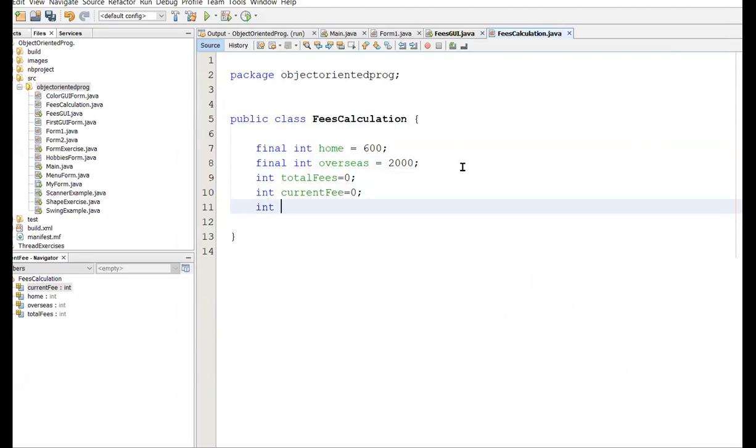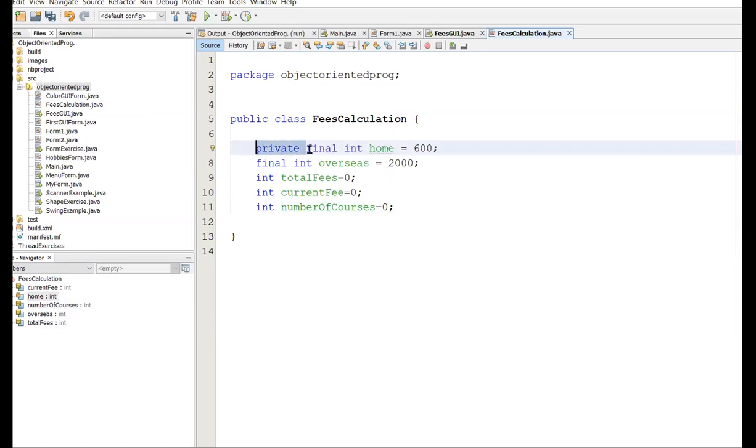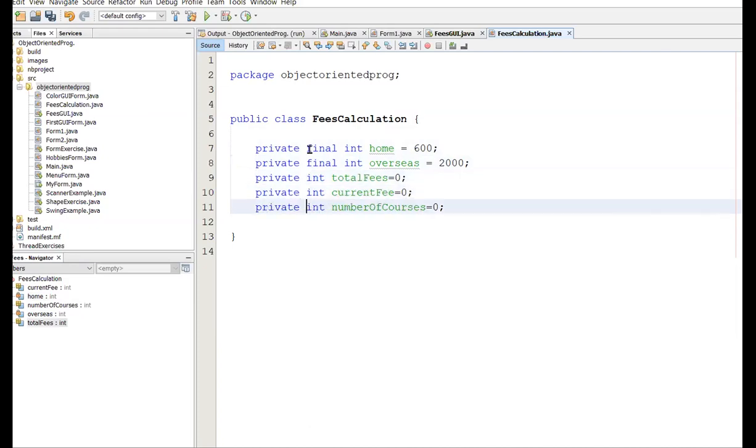And integer number of courses, which is 0. And remember that whenever you create the variables, they are always what? Private. Don't forget to write this, because otherwise they will be public and accessible.